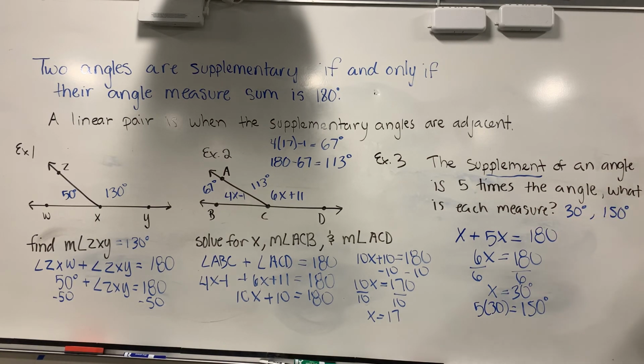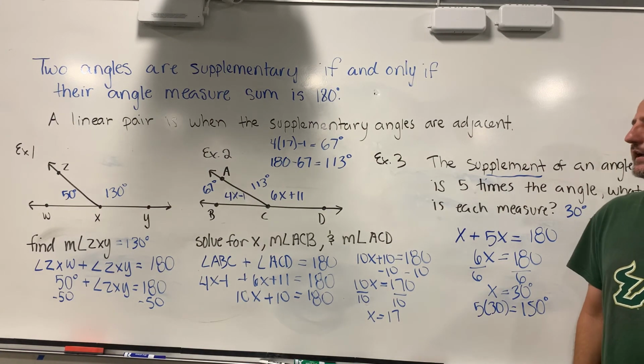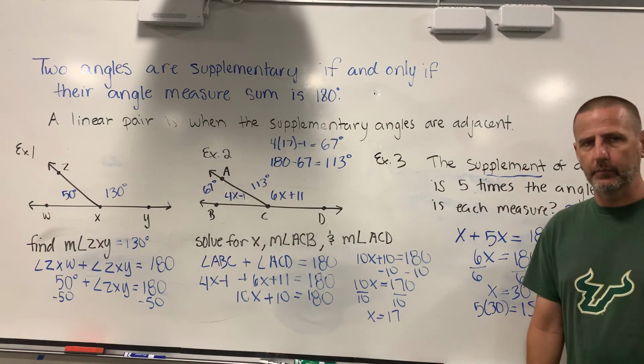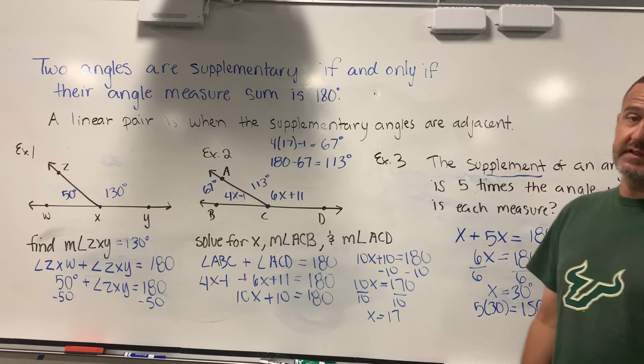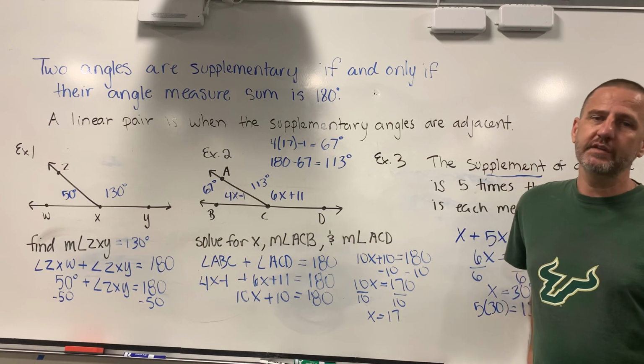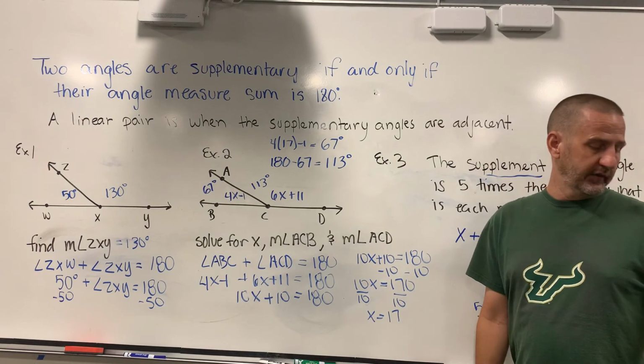All right, I hope this works out for you. I hope this sums up the whole difference between complementary and supplementary, and I also hope that I highlighted what a linear pair is. We'll talk about that one a little more. Almost every time we look at supplementary angles, almost every single time they're going to be a linear pair. But just in case, I want to cover later on, I'll show you the difference of when they're not a linear pair.